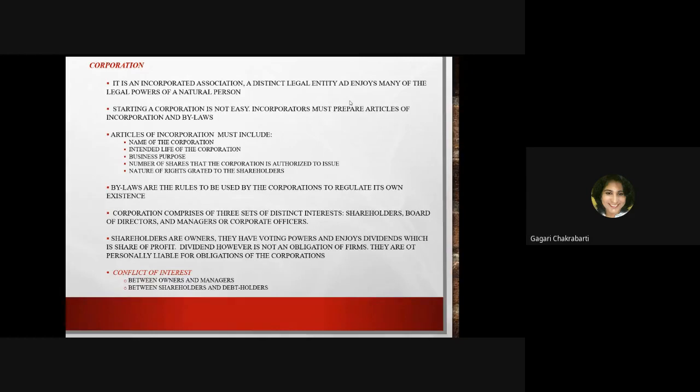Business purpose, in which segment it is entering, or which type of product it will be producing. Number of shares that the corporation is authorized to issue. So each and every corporation will be authorized to issue a certain amount of shares, so that they are entitled to raise a certain amount of money from the share market. So that is mentioned. And the nature of rights granted to the shareholders.